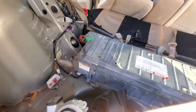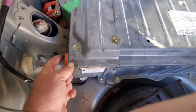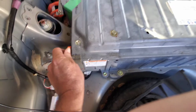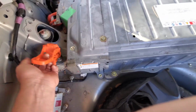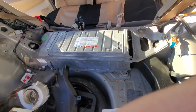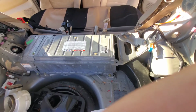While we've gotten to this point, we might as well go ahead and pull the high voltage plug, which is right here. You just pull straight up, and then to the right, left, and then pull it out. Set that aside. Don't forget to put it back in. All right, so we're gonna start loosening all of these other bolts up, but we're not gonna take anything out yet.